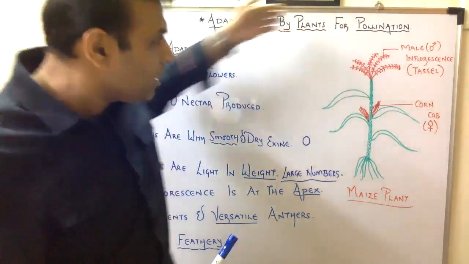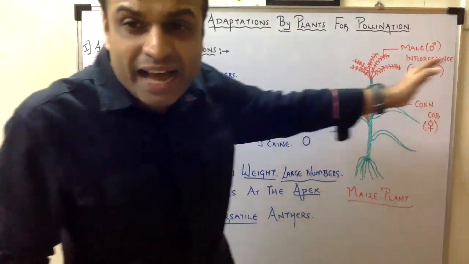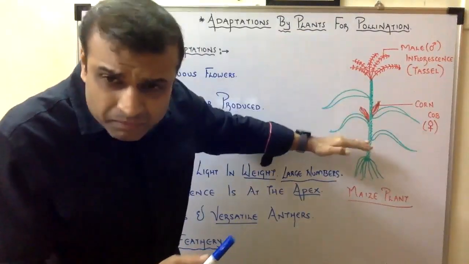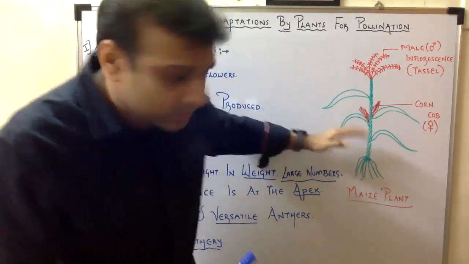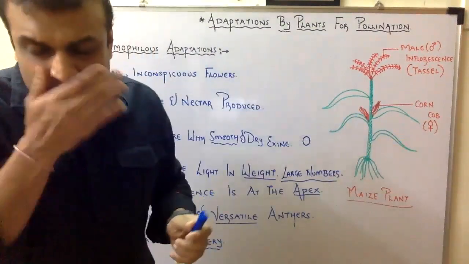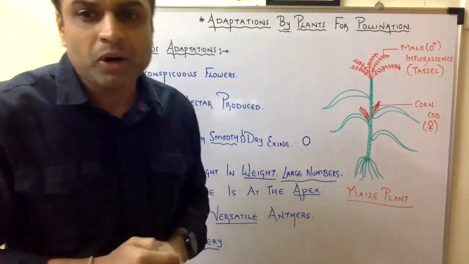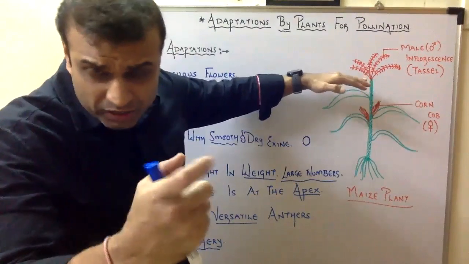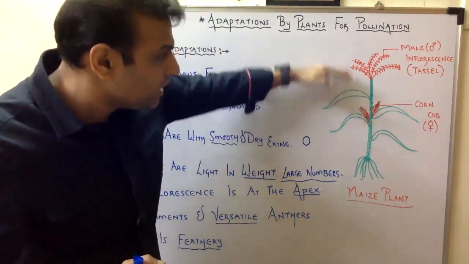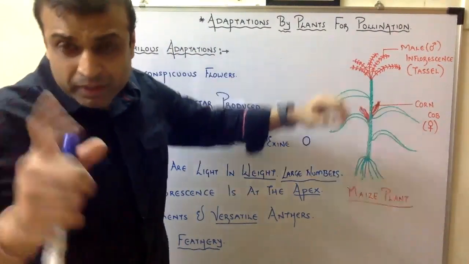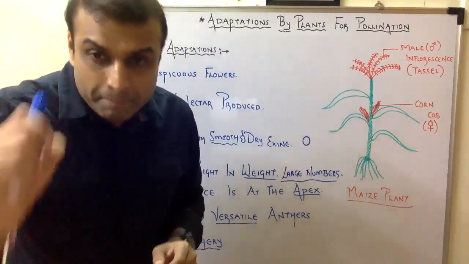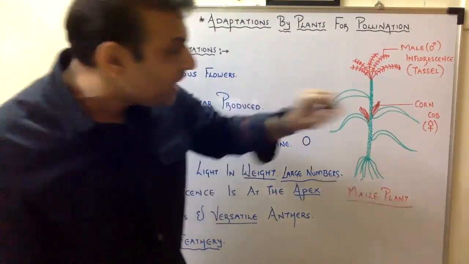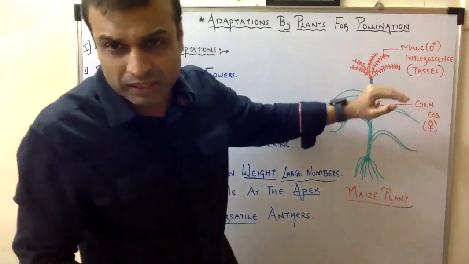होना भी चाहिए, because wind can easily carry them. If they are covered by leaves or if they are at the bottom part, definitely उनका जो wind current है वो आराम से pollen grains को नहीं लेके जा सकता. Therefore, the inflorescence or the male inflorescence is at the apex. Okay. Now please remember, मेज का जो इन्फ्लोरेसेंस है उसको हम लोग टैसल बोलते हैं और ये टैसल हमेशा एपेक्स में होता है.